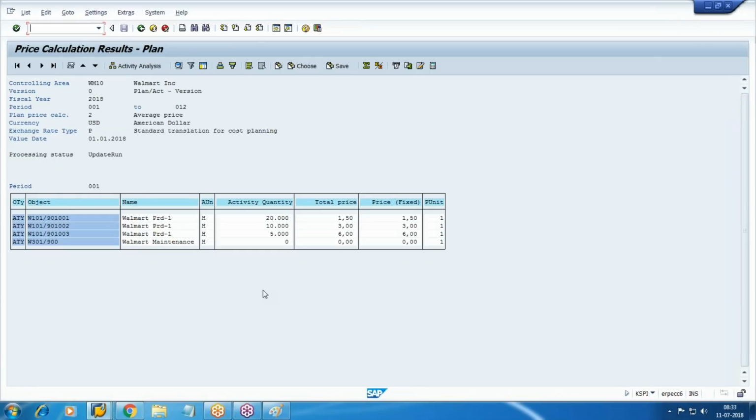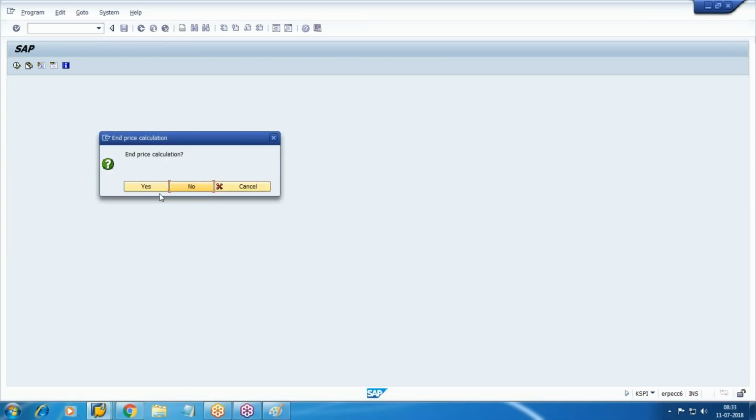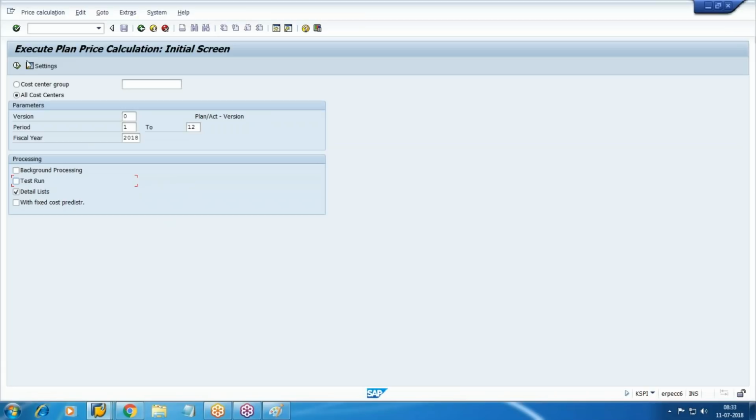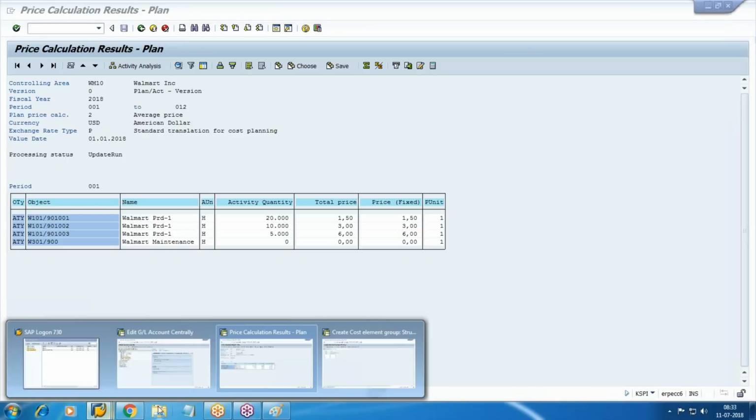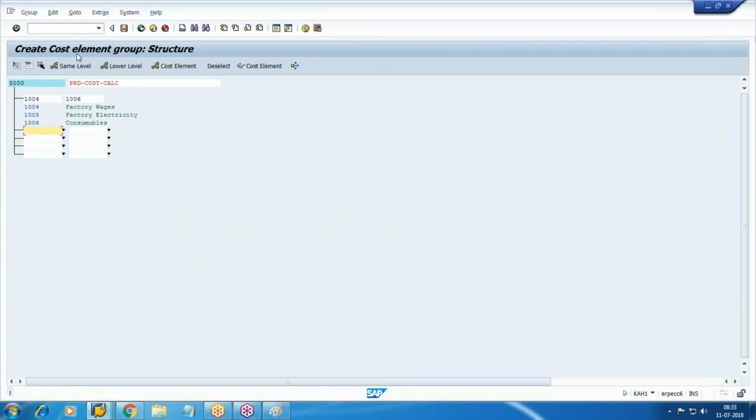Now we can go for the cost calculation and we can create that work center. Okay, so per hour cost is calculated. Note it somewhere else. Okay, leave it, no issue. Just save it. Okay, it's updated. So per unit 1.5, per unit 3, per unit 6. Now we are going to create the work center. But before work center, we have to configure some PP settings, PP prerequisite settings we can say.